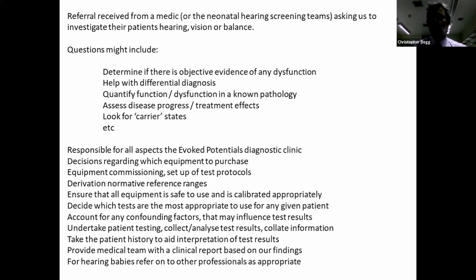Now, what we do is we're actually quite autonomous. So we run the clinic, we prioritize the patients, we will book the patients to come in, we will decide which tests to do on the patient based on the referral and their clinical history. We also decide on which equipment our service should buy, and we make sure it's calibrated and working properly. We make sure it's set up using the appropriate protocols. We then test the patients ourselves. So patients will come in and we will physically do the tests, or we'll supervise people who are doing it on our behalf. We will then make sure that the data we're getting is good and usable.